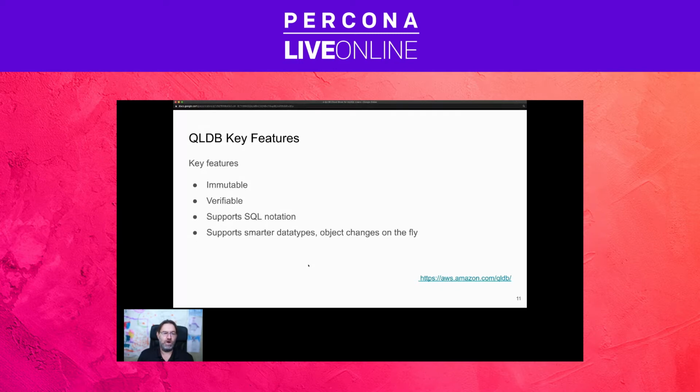So there is no way for you to intentionally manipulate the data to come up with the actual result. Some of the features of QLDB which help us in our traditional database worlds is it supports SQL notation. However, it has a much smarter data type, which I'll be discussing, and it's a structure that doesn't require DDL changes, for example, so you can change it per SQL statement.